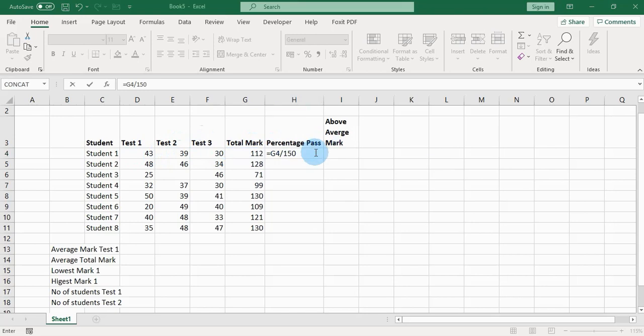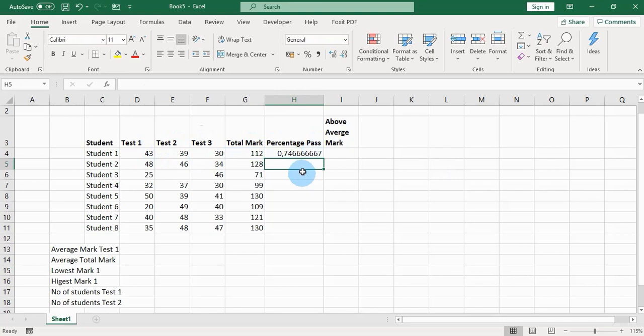Then press the enter key. So you would see here that this is the percentage pass of student 1, but remember that we are calculating for the percentage, and if you look here, it is in decimal places, so we need to convert this to a percentage.